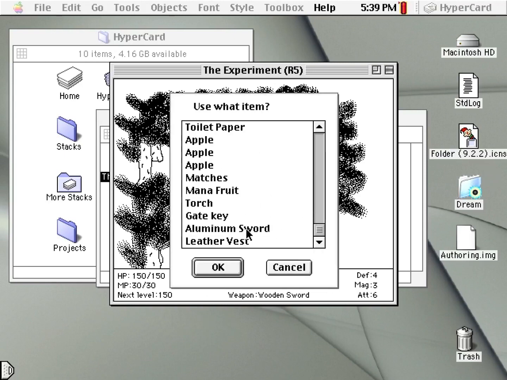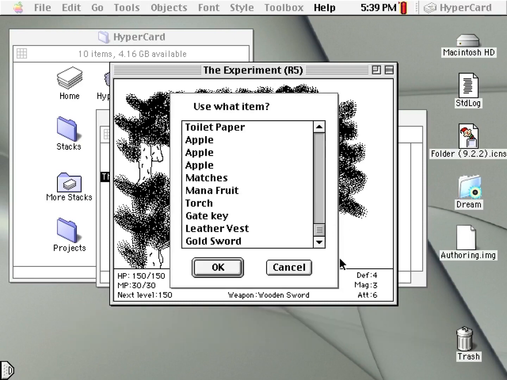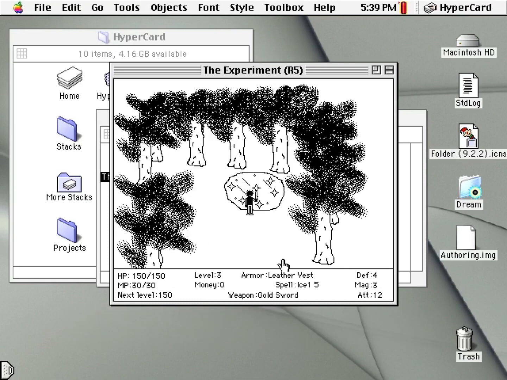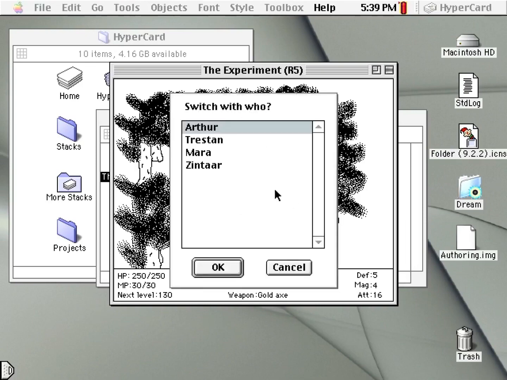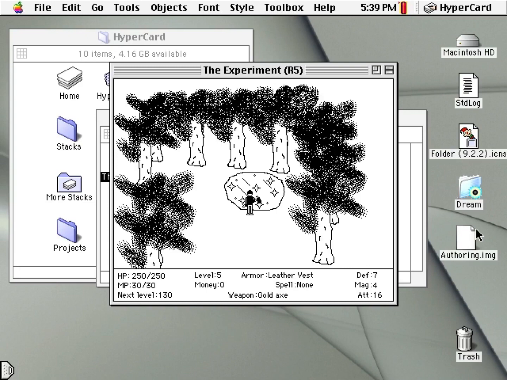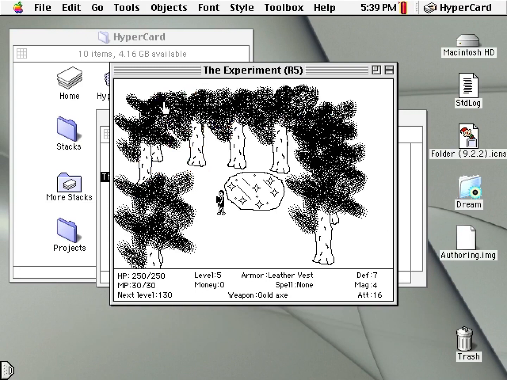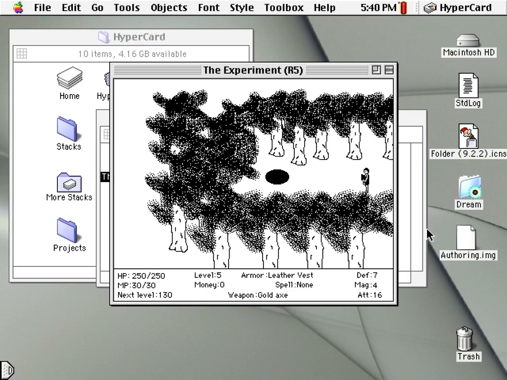Use aluminum sword. Became gold sword. It looks like that for some reason. Attack 6. Attack 12. Neat. Zintar. Leather vest. I'm gonna save. Had some other saves. I think these saves are actually written to the HyperCard stack itself. So if I copied this file, those saves would come along with it.